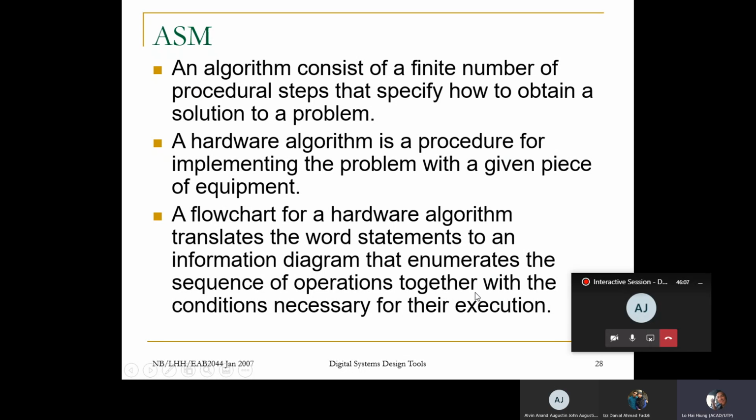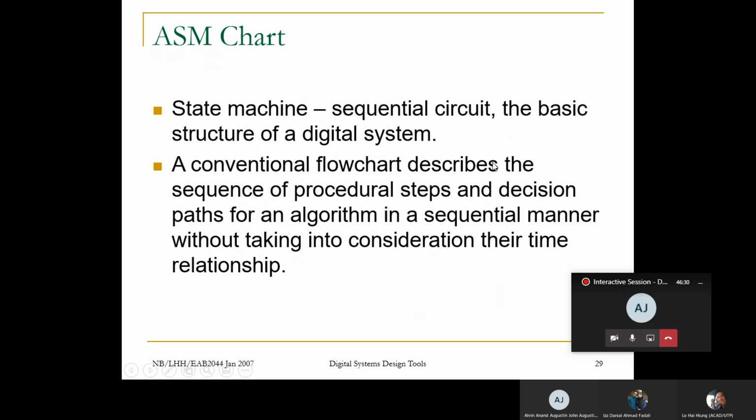The difference between a flowchart and an ASM chart is that a flowchart describes everything in a sequential manner, one after another. An ASM chart also describes things in a sequential manner, but with a timing constraint. So there's a difference. Because typically a digital system is a sequential system, containing both the control logic, which is the state machine, and the data path, which is the data operations, or both.